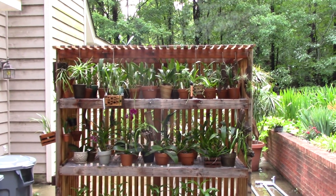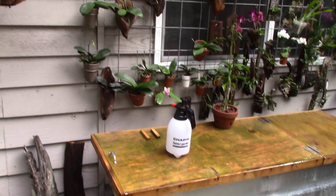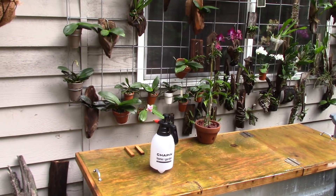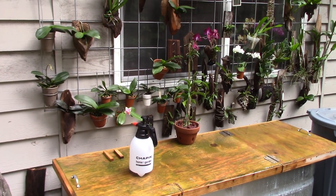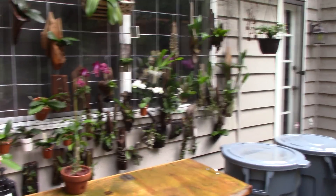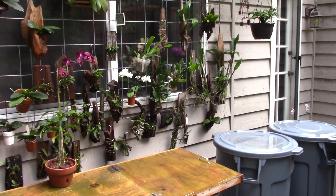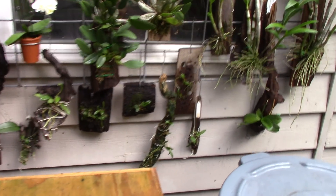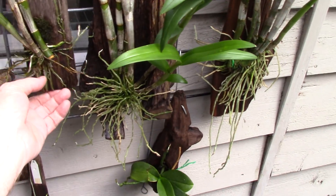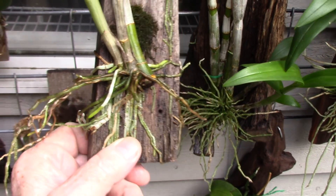That would be a disaster. Everybody's well watered and I just finished feeding again. They've been flushed so much — I'm in gravel, river rock, pea gravel, and lava, and it just flushes right through. The mounts have been splashed and splashed. I moved everybody down so they could all get water splashed on them and they've just been doing so well. Mother nature has been helping me out tremendously and the response in the plants is just beautiful.